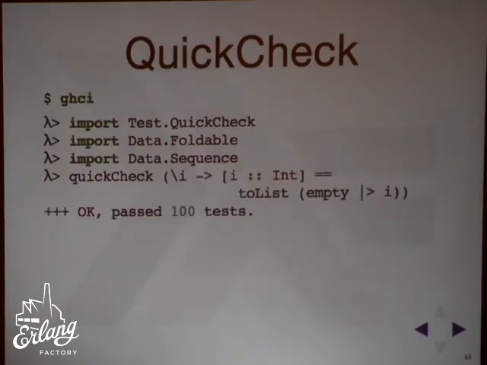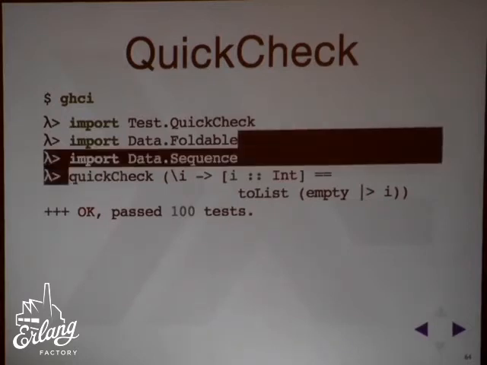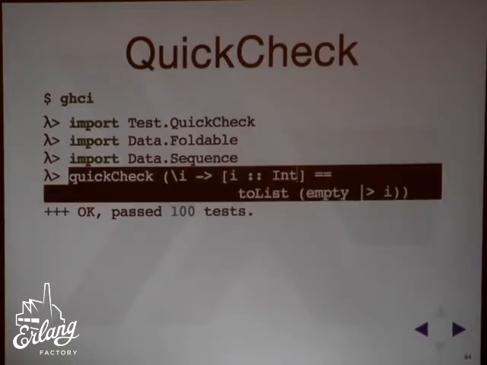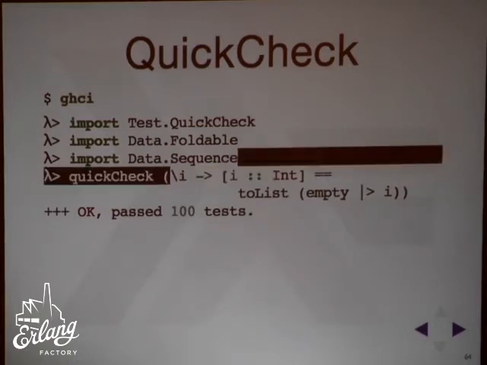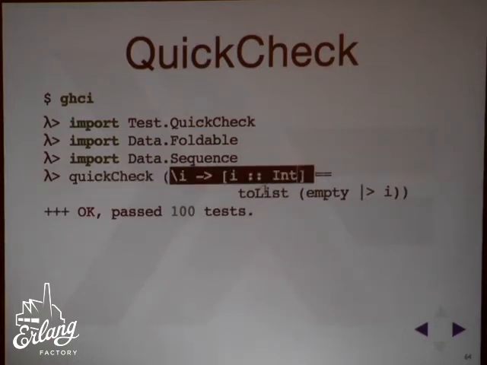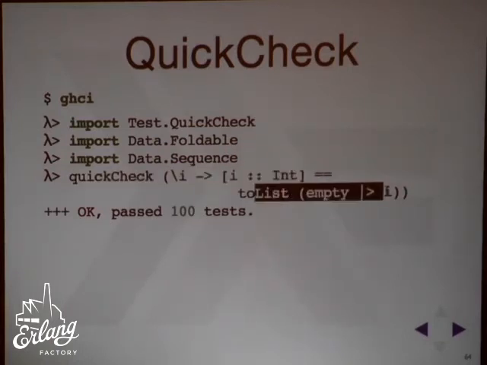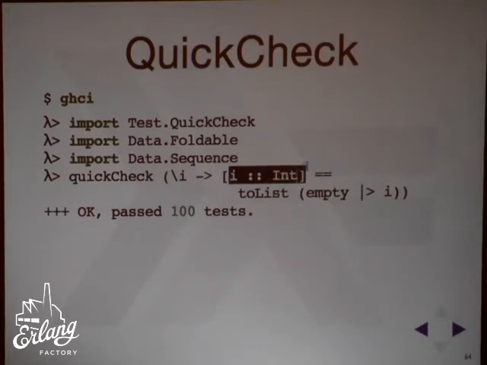And I can even do this at the command line with a lambda, or at the REPL with a lambda. So I can call quickCheck with this lambda, and it takes a list and checks it to make sure if I create a sequence with just that element, that's the whole list. And this annotation here is just me telling QuickCheck which type I want, because otherwise it would infer unit.